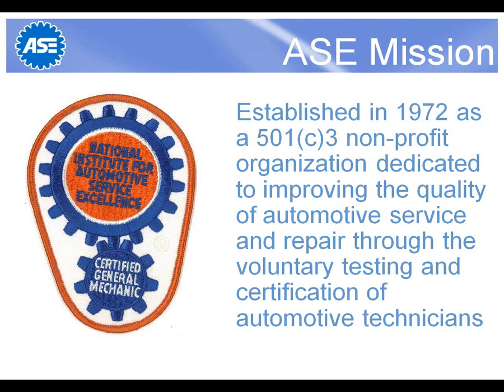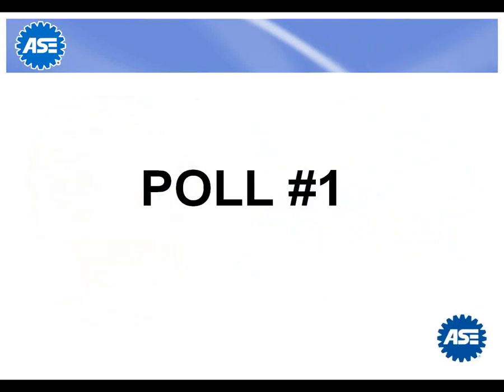ASE certification was created to give the industry and the individuals that yardstick, to give them a weather vane, if you will, as to where they were on their knowledge level with respect to the current automotive technology. ASE was created as a voluntary program on purpose, and that little patch you see on the left, some of you may remember, is the very first ASE master patch. That was the original double gear that was around until about the 80s when we changed to the single patch today. And that brings us to our first poll question.